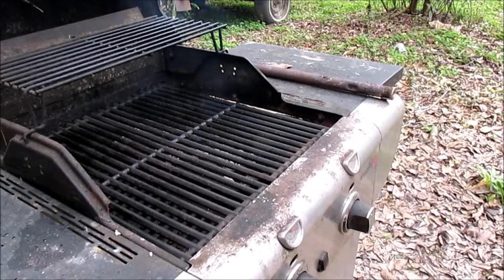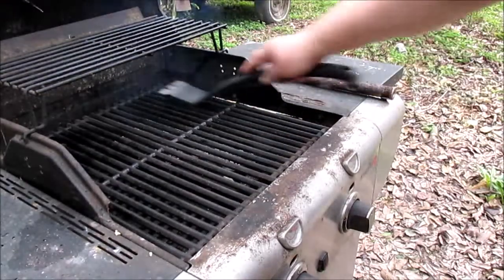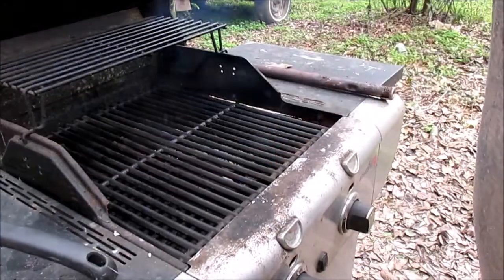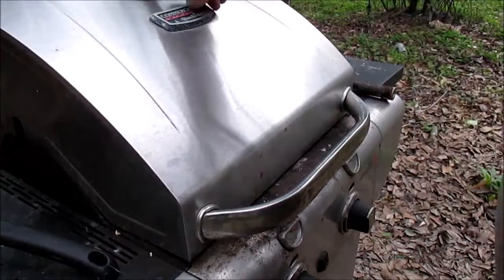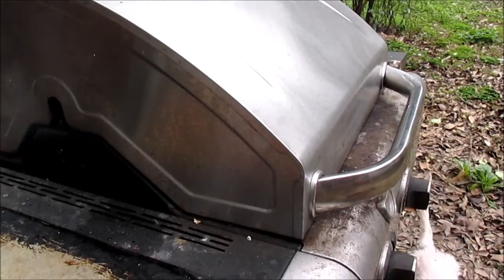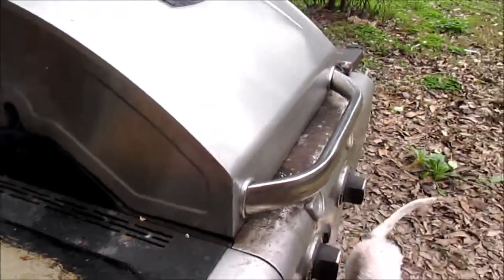All right. Well, I have got the charcoals all laid out in a single row. Now all we got to do is set this down and let it get up to temp. Yes, sir. She's going full blast. She bloom now. Look at that.